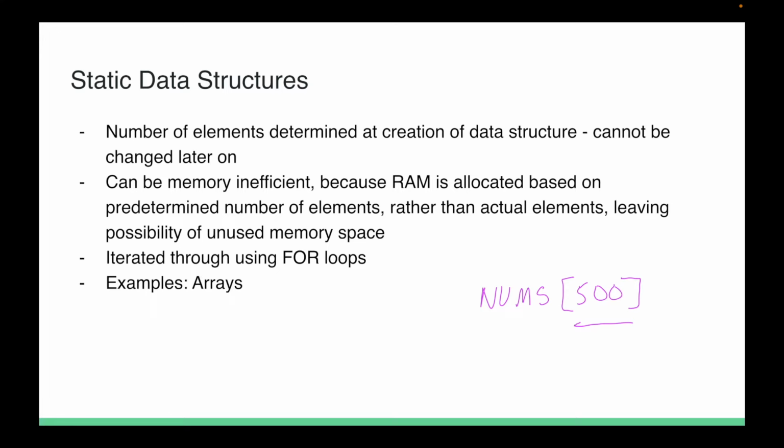The other thing about static data structures is that they can be iterated through using for loops. In fact, one advantage we have over the other type of data structure, which we'll go over, is that in static data structures, you can go forward, you can go backwards using loops, but also you can access individual elements directly like this. Versus, as we see next in dynamic data structures, we're not able to do that. So just being able to move through the data structure in multiple directions and directly to elements is a significant advantage of static data structures.